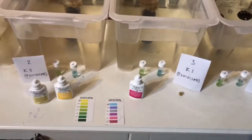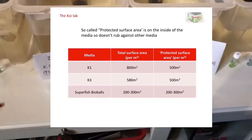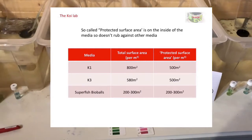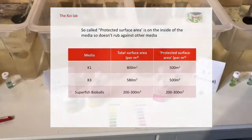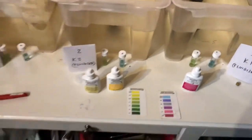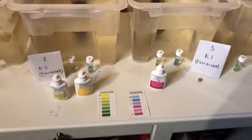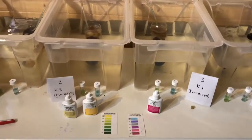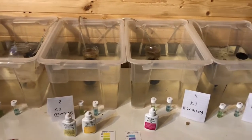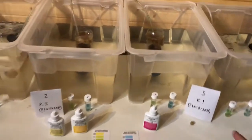K1 has got the highest surface area — it's got 800 metres squared of surface area for every metre cubed of media. That compares with K3 which has 580 metres squared per metre cubed. But sometimes you'll hear people talk about the protected surface area, and funnily enough these two have the same amount of protected surface area — one metre cubed of both has a 500 metre squared surface area. So if protected surface area really mattered you'd expect those two to perform quite similarly, but if performance comes from total surface area then we'd expect K1 to do much better.